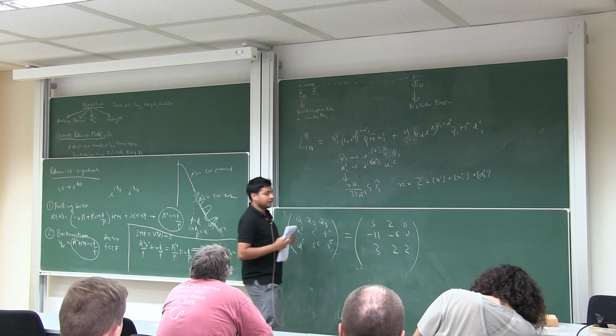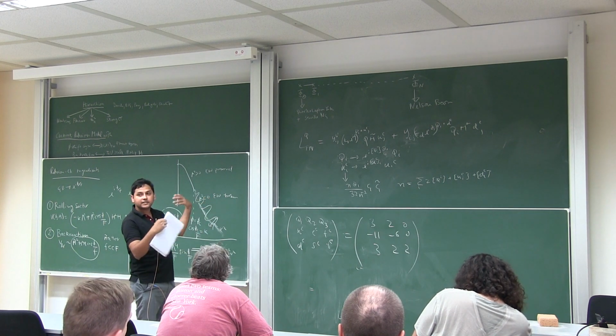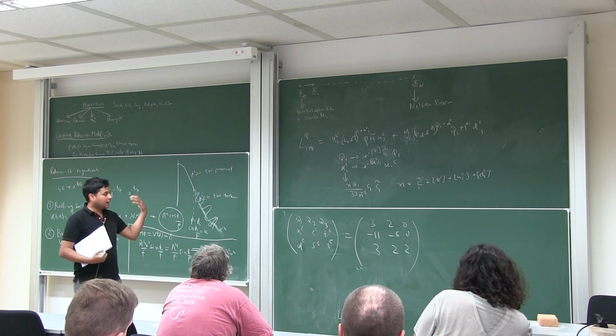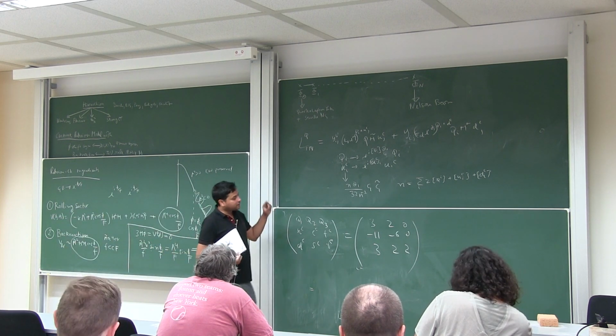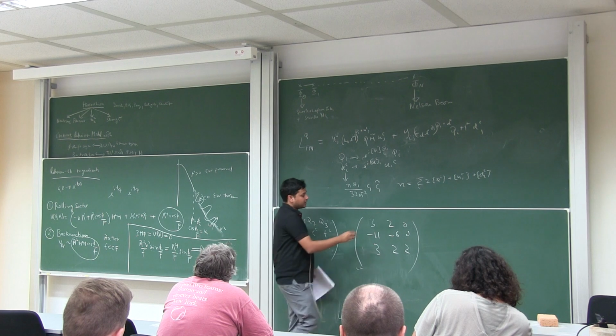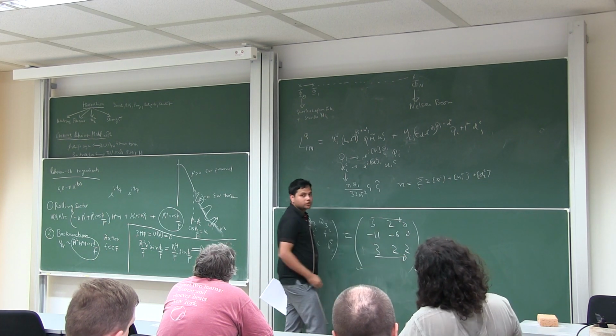For general charges, the matrix you get is very hard to diagonalize parametrically in powers of epsilon. But it's very easy if the charges have this nice pattern, that they decrease with the generation index, like it does here and here. And this is what people usually take.